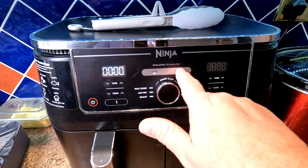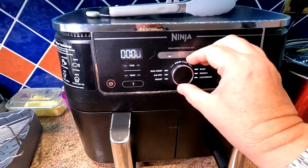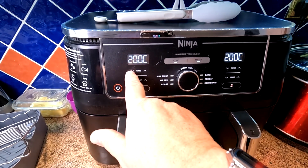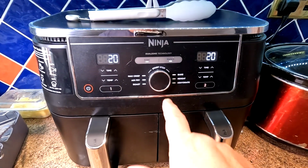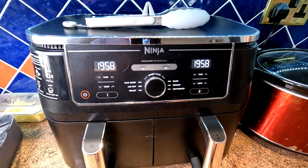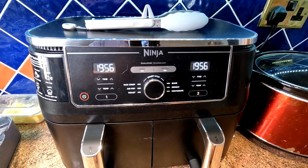Right, so first of all, we're gonna press match, and then we're gonna put it on air fry, which is 200 degrees centigrade. And we're gonna go for the time, which is the default time, the full 20 minutes, and just press start. There we go, we'll come back in 20 minutes, but we will keep a check on it.